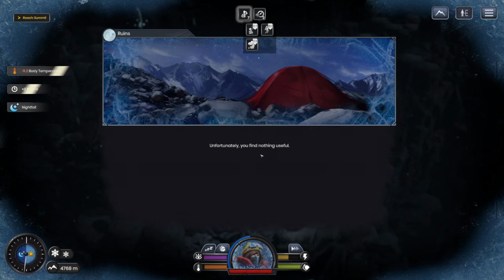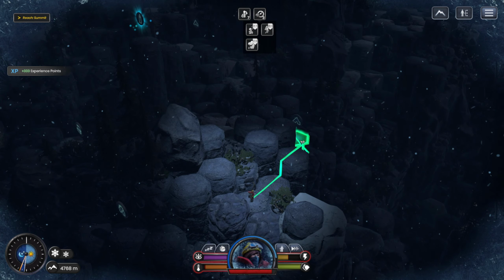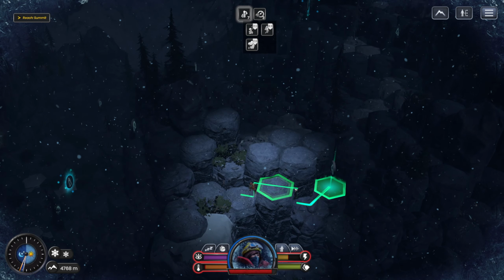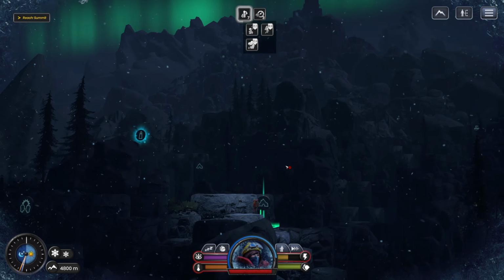Let's take a quick look around. Unfortunately, you find nothing useful. Well, that's bad news. Okay, we want to come over here, right? Good luck, buddy. Don't die. Don't die on the climb down. Look at us, we're almost there.